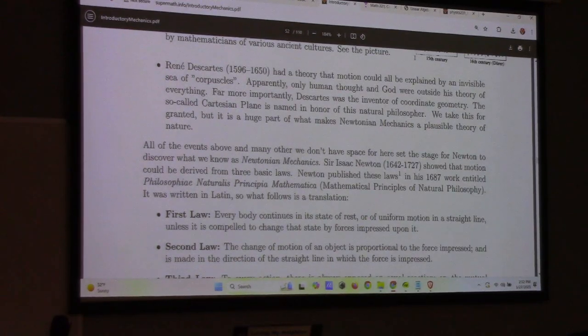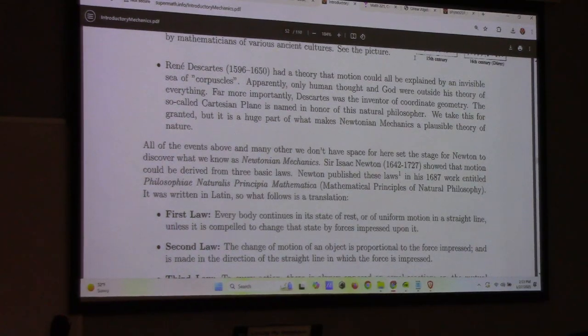But anyway, and then of course Descartes, or Descartes as most people say. I was in a Rise of Modern Science class, and there was an engineer who called him Descartes, and ever since then I can't help myself. But Descartes was also very influential in introducing the Cartesian plane and the Cartesian coordinates, which we have taken advantage of up to this point, right? X, Y, Z. The idea that you can make a correspondence between a pair of real numbers and a point. This is Descartes. Without that, we don't know where to start, right?